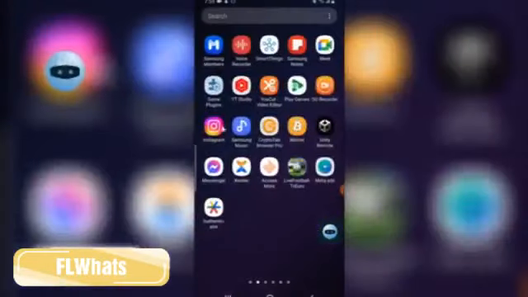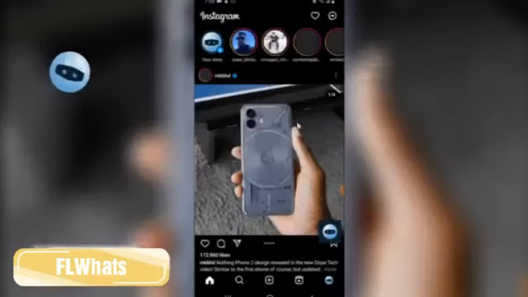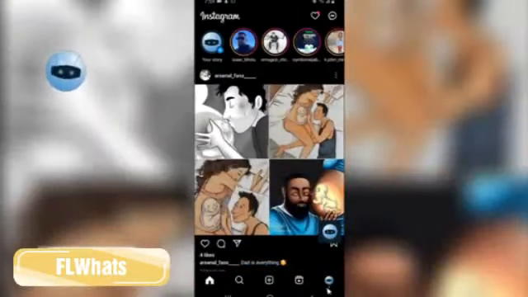Now, another way to actually get the app, because it's an Instagram application, you can open it from Instagram, also with an Instagram account. So I just click on Instagram. I'm going to click on my profile right here. So this is my profile, and wait for it to load. I can click on this menu icon, and here you can see there is a new feature called Threads. So just so you know, this application is very new and you can make use of it with Instagram. It's actually an Instagram kind of link or connected. I don't know exactly what they are going to be doing special with this application, but don't worry, we are going to go through everything.